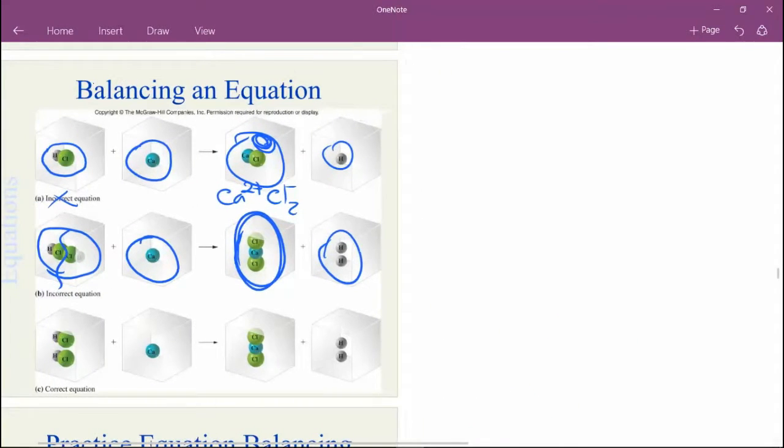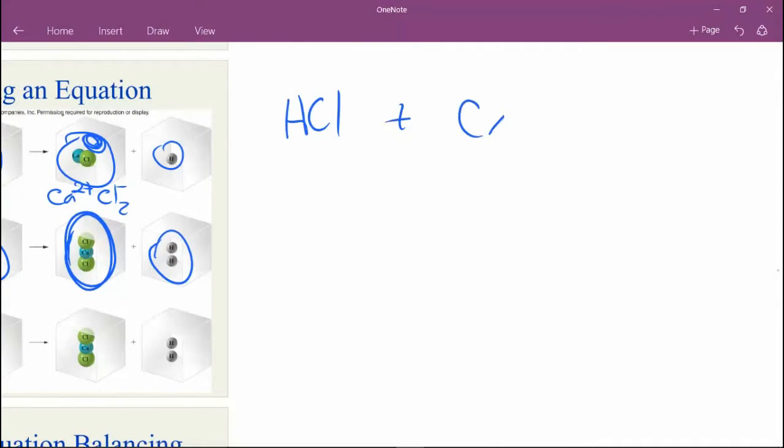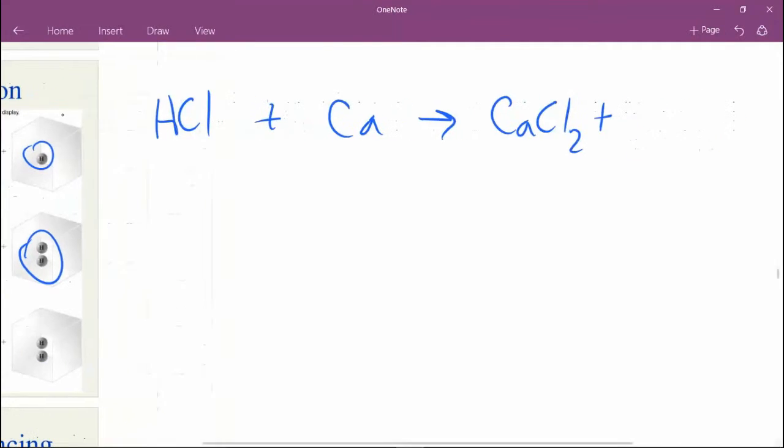Okay, so we have an HCl. That's what it is. It's an HCl plus a calcium produces calcium chloride plus H2 gas. Okay, so I want to balance it. I cannot put the subscripts here. That is not how I balance. Okay, so that means I just have to put a 2 in front of this, and now it's a balanced chemical equation. Because now I have 2 hydrogens, 2 chlorines, 1 calcium, 2 chlorines, and 2 hydrogens. The number of everything is the same on each side of the chemical equation.